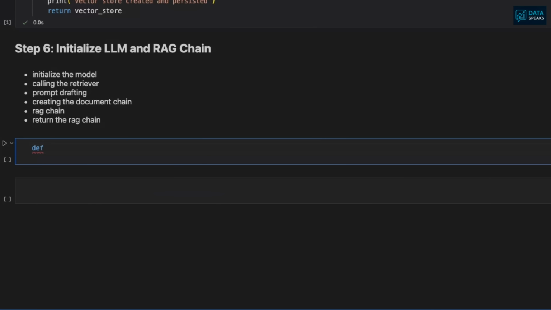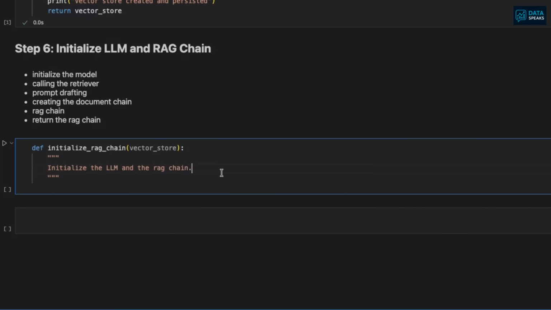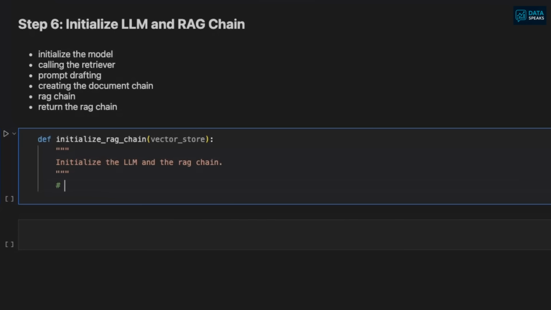I will call this function initialize_rag_chain, and the parameter we are going to provide here is the vector store. And I will give a quick docstring. Here we will simply write initialize the LLM and RAG chain. The very first part of this function is going to be the retriever part.